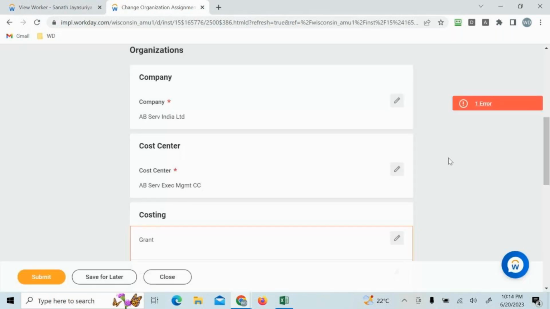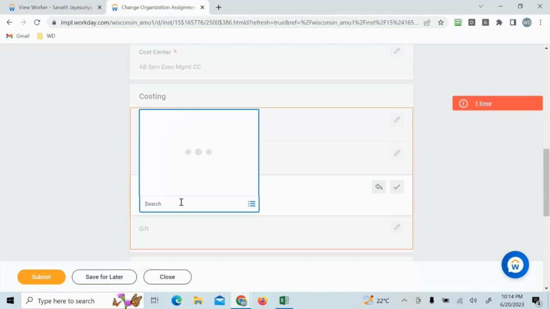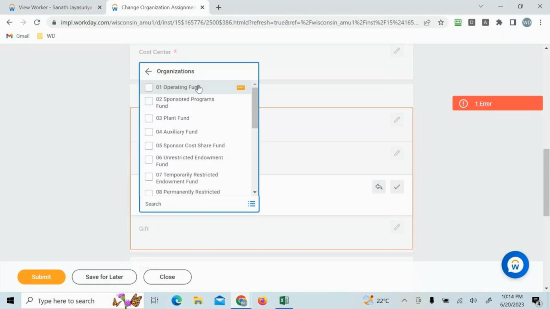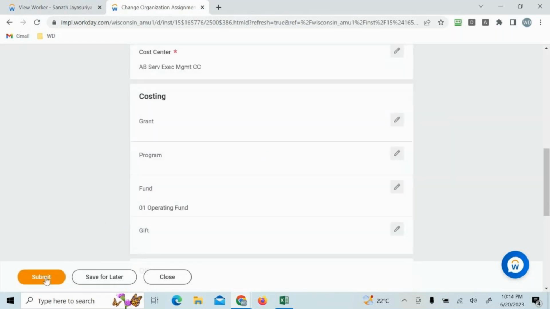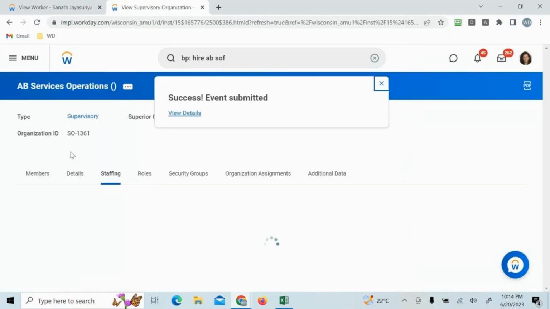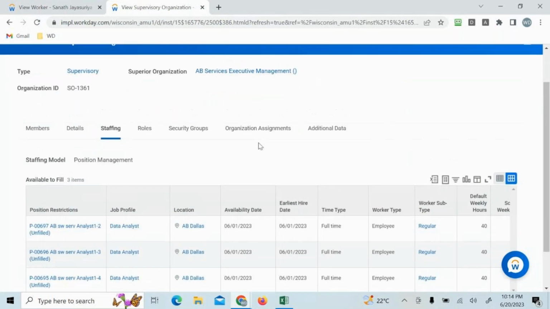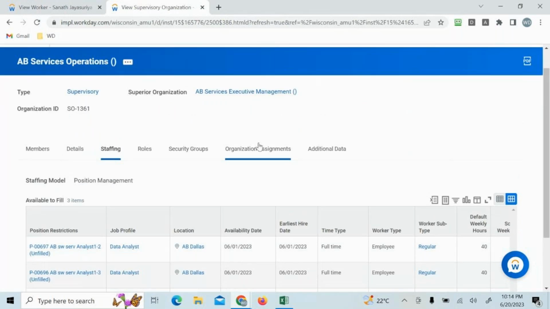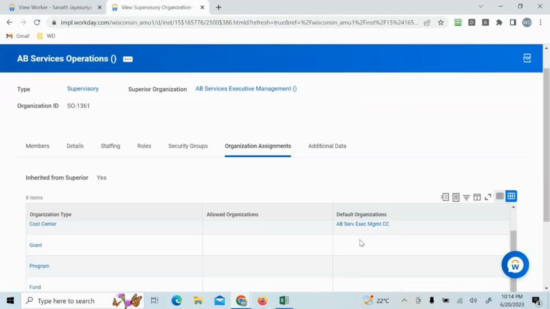Fund, it is asking for some value. Let me give it here. So this has been enabled as a default organization in this system, and you don't have it. So you can select operating fund randomly every time for this fund. Let me try to submit. It got submitted. Ideally, it should not allow. Yeah. So as I said, we can give the default value there. By default, it reflects from whatever the organization assignments it is having, and we can still change it.